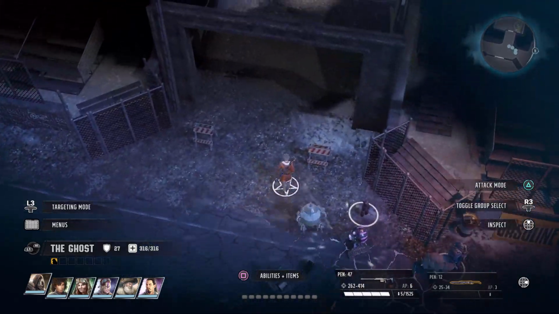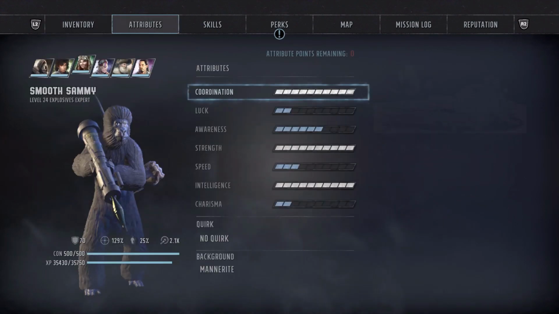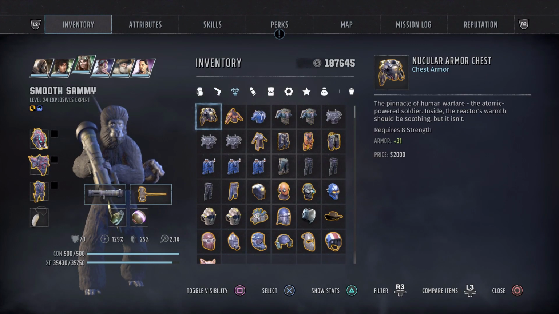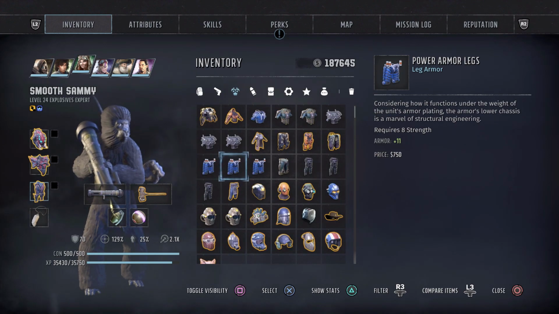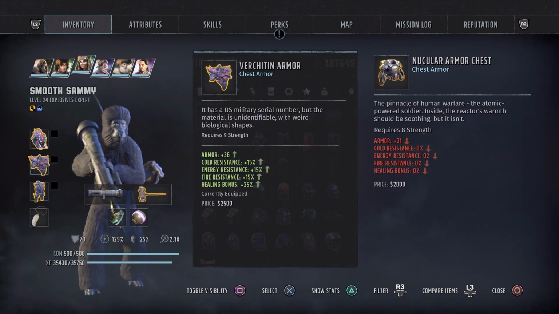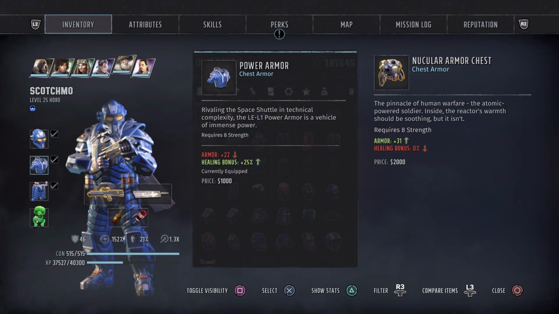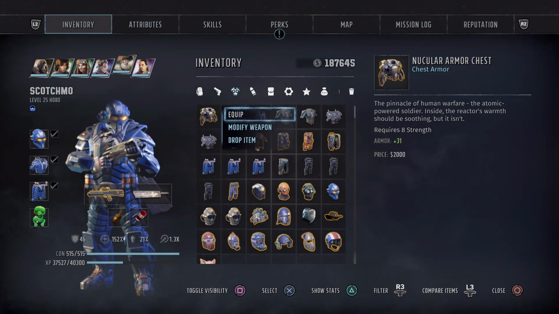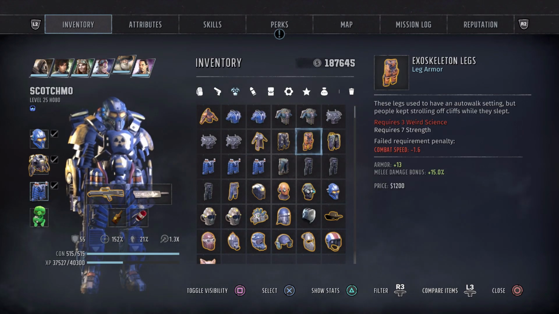If you went to the toaster academy, you just got yourself the second best armor set in the game. It has high strength requirements. Yeah, I believe if I remember right, I think it's 8. You could equip it. And I'm going to say I have the toaster gear on Sammy, which is, I think it's 10. And I'm going to equip that on Scotchmo, since that's the best set for him. Yeah, might as well give him everything that is the best.